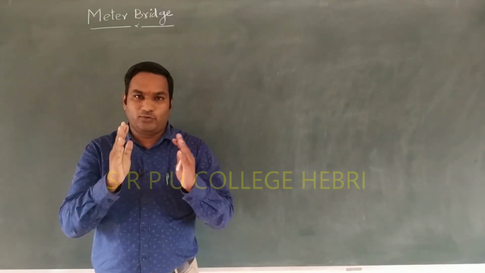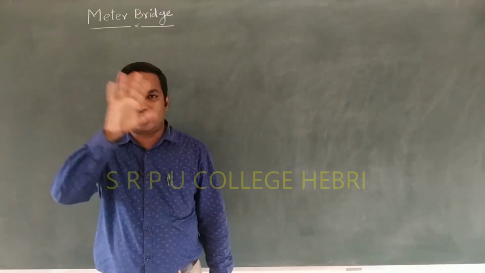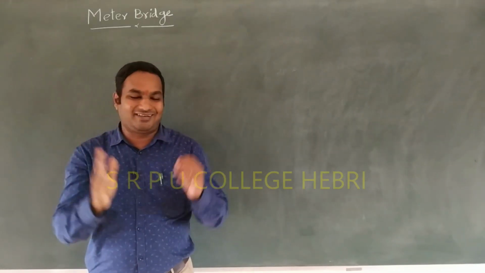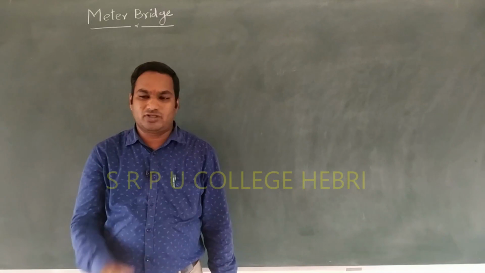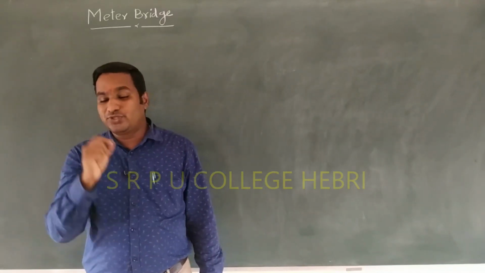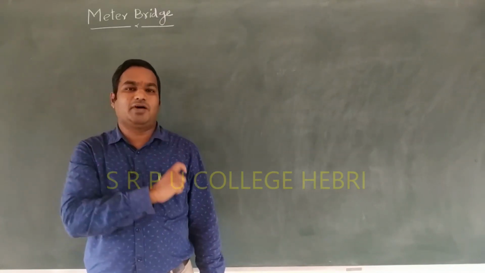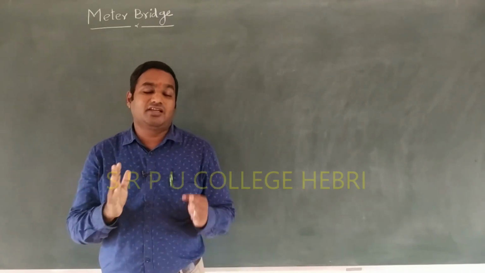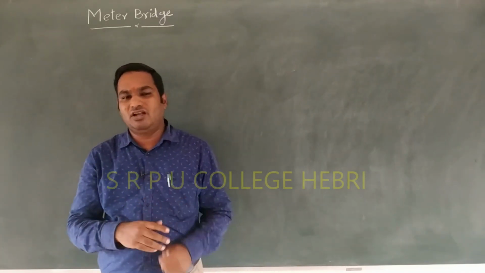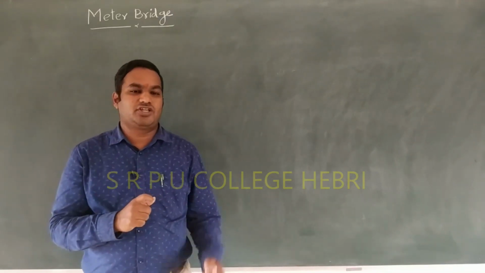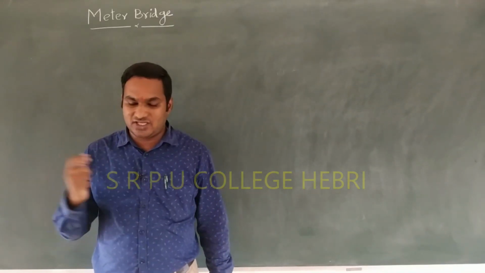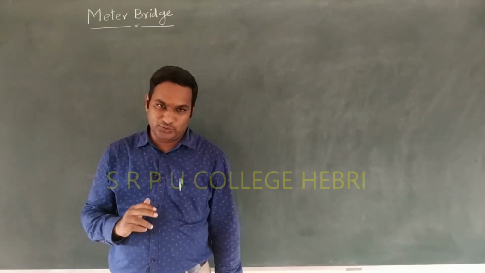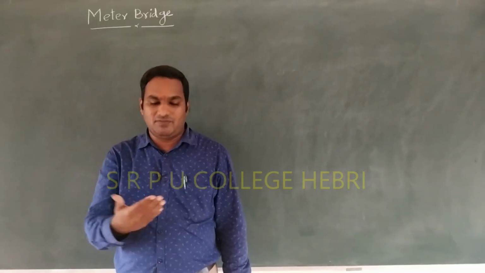By considering four resistors P, Q, R, S connected in cyclic order in the form of a quadrilateral, we got the balanced condition: P by Q is equal to R by S. In that balanced condition, the current flowing through the galvanometer becomes zero. That I clearly explained. Not only that, I explained the sign convention in case of Kirchhoff's junction rule as well as Kirchhoff's loop rule. Those things we learned in our previous videos. Today we do the continuation of that.